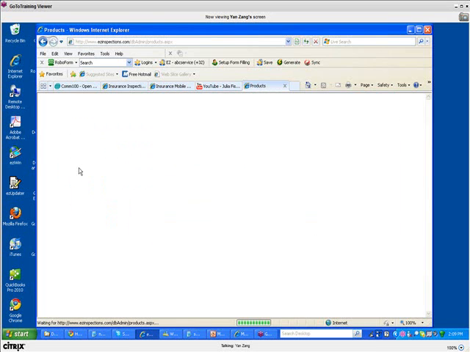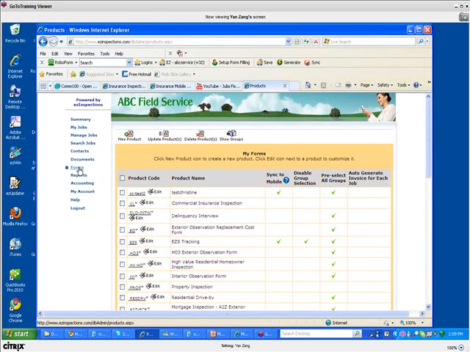Forms is the forms library, either from the standard library of Easy Inspections, or you can set up your custom forms using our web pages. So you can administrate the forms yourself. You do not need to pay our developers to do that for you.